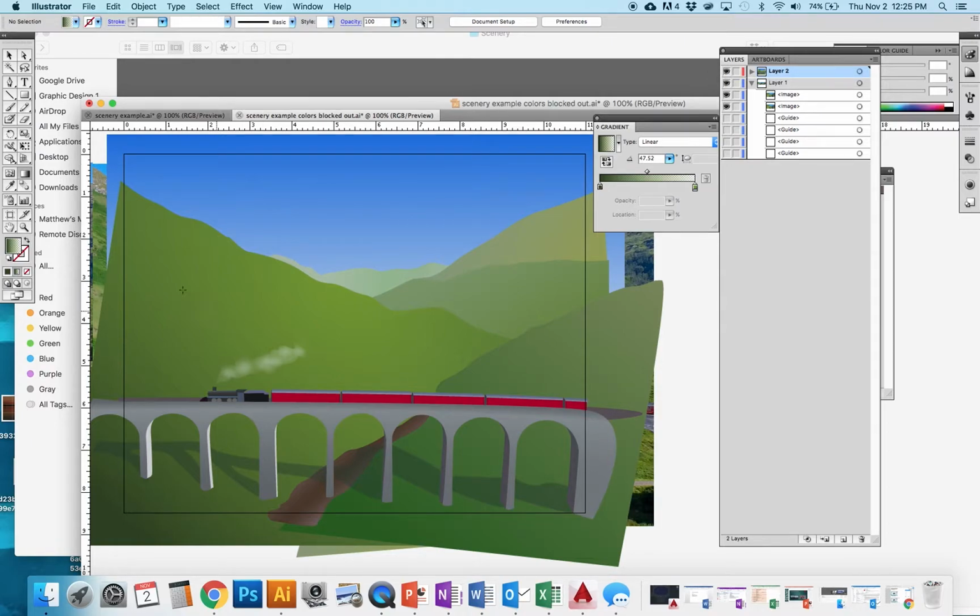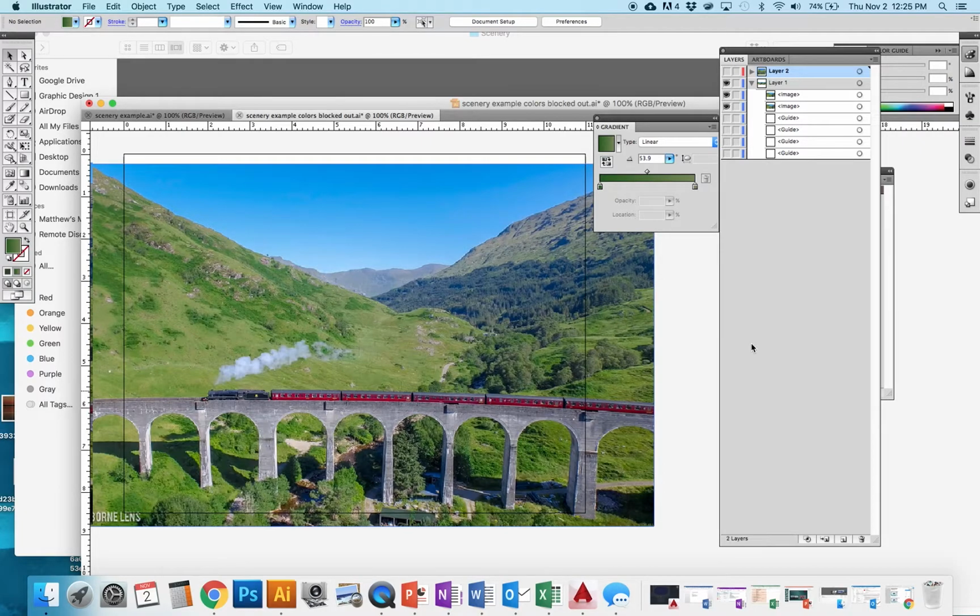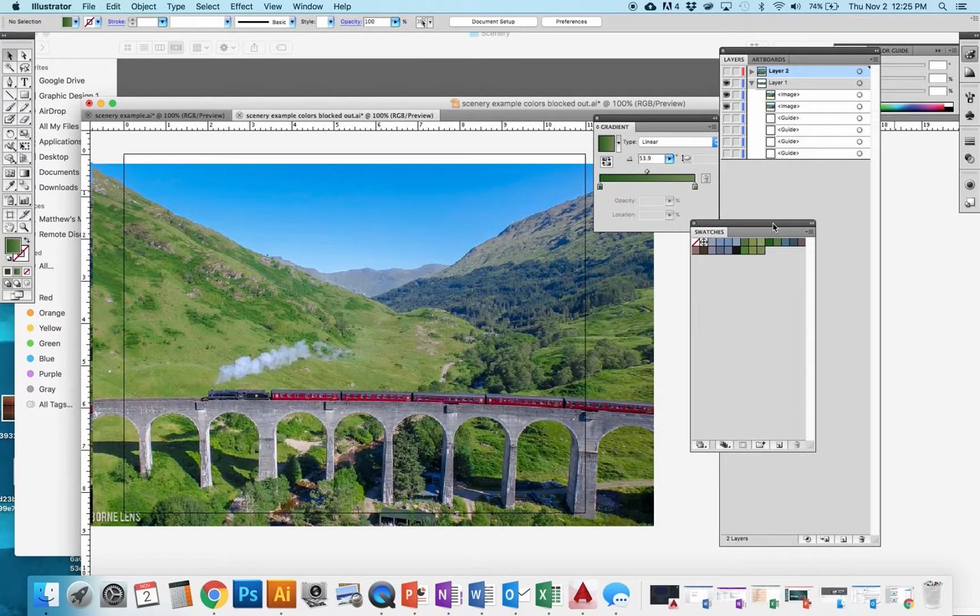This shape, let's say we were working on this one. Or actually, let's just pick a different one. Let's go with this guy. If I wanted to color this in, let's say I just had this as a solid fill color right now and I was trying to get the gradient, what I did was I turned off layers to get everything out of my way. I'm going to need my swatches to execute this next step. Now that I don't have anything selected on my screen, I can use the eyedropper and I can pick a couple spots on here.